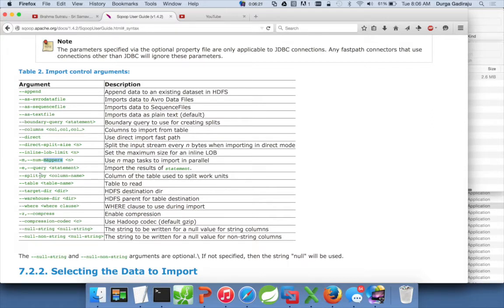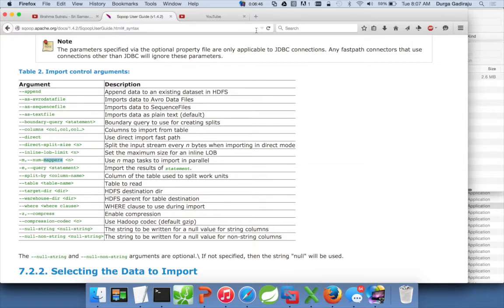Split by: again, when there is no primary key, you have to specify an indexed column in split by, so that you can copy data using parallel threads. If you cannot specify split by, then you have to set num mappers to 1.